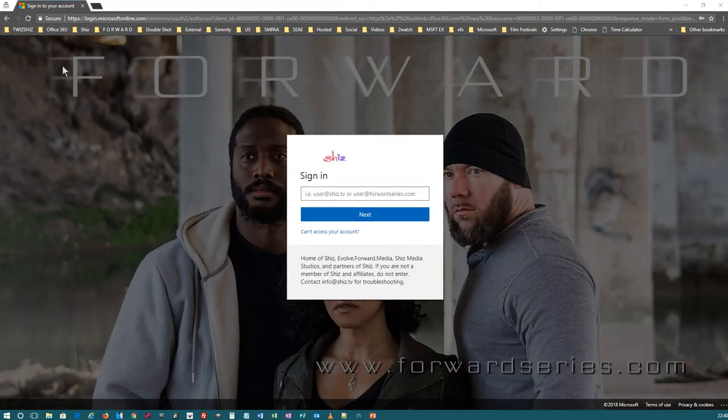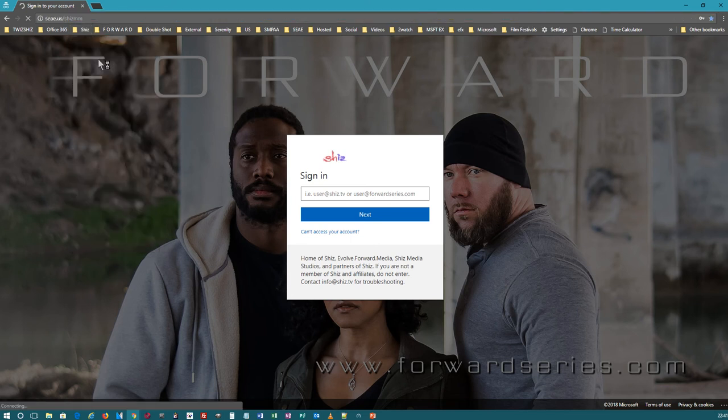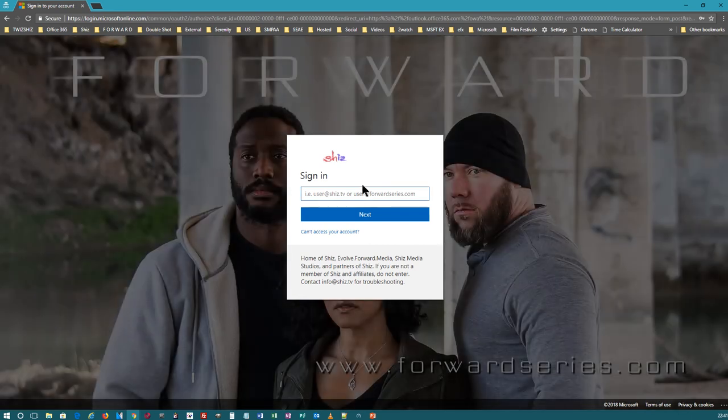All right, so I want to show you a link that I have pre-programmed using a short URL. And if you notice, my URL there says SEAEUS/shiz/mm. I know that's kind of stupid, but basically, see this right here? It gives people an idea of what their username should look like, right?